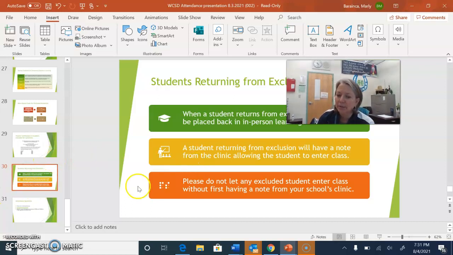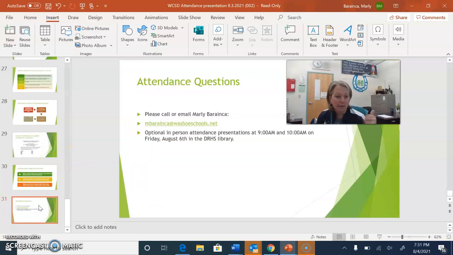And please do not let any excluded kids in your class. With the whole COVID thing, it's really important. We have that seating chart on the first day. We're checking to make sure only the kids that are on your IC roster are in your classroom. And I think, with contact tracing, this new variant seems to be a lot more contagious. Practically my whole extended family has it right now.